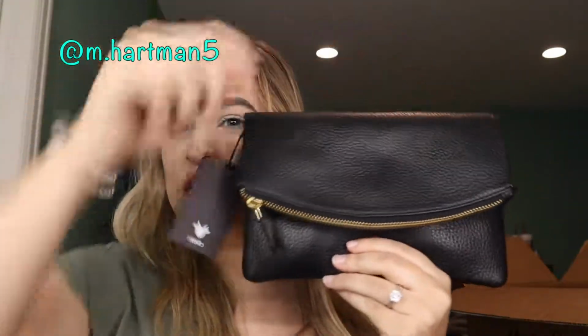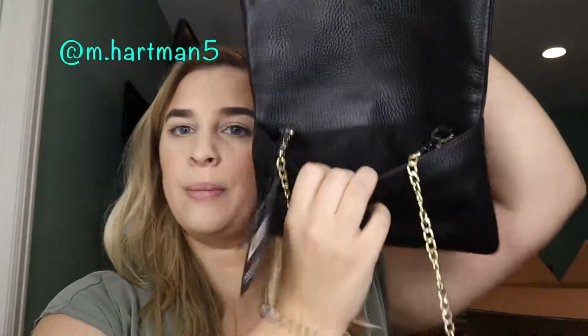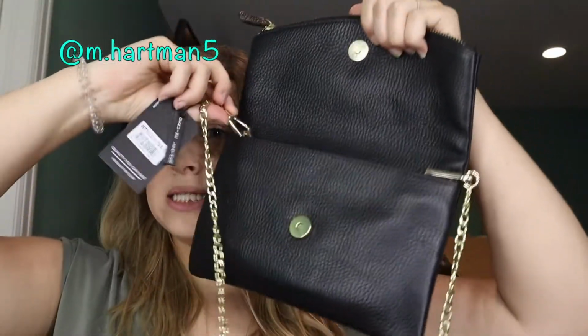It's called Kiko. I think this is the purse. Oh, it's really cute. So it's a purse. So it can be like this, or it has a nice chain, so it can be like a purse that hangs over your shoulder. It's got this nice little part right here for like a phone or something, and then this zip in here. So this was definitely an add-on that I added on because I thought the purse was really cute and perfect for fall, winter time coming up. So it looks like that, and you can have it as a clutch or regular purse because these unhook right here, as you can see. So I'm excited for this. And it smells like real leather, so I think it's real leather.